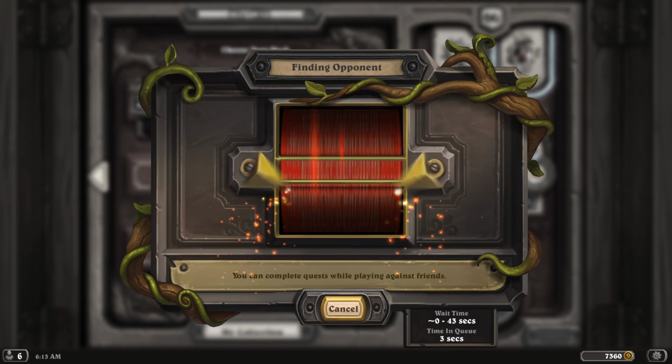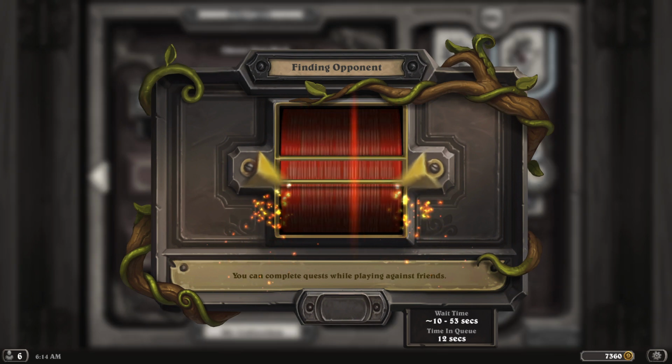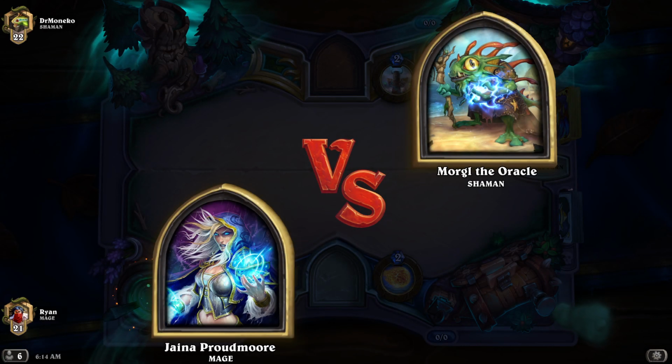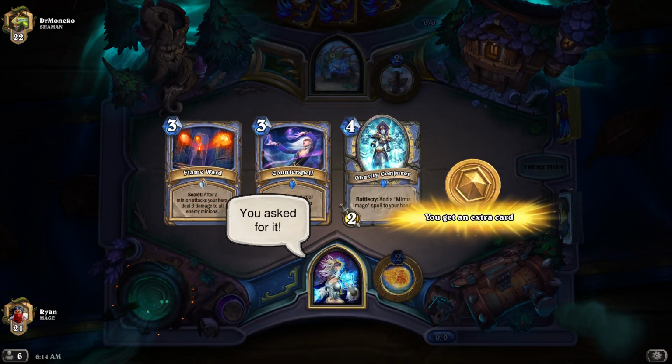That was a golden Khadgar too, if I'm not mistaken. So. Because I wouldn't have been able to cast Pyroblast. Yeah, so either way, it wouldn't have done me any good. Jaina versus Morgul. You asked for it.